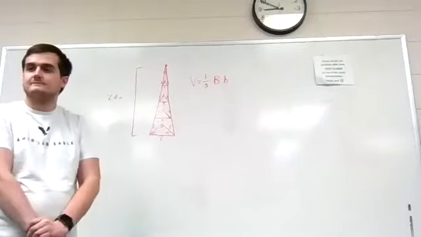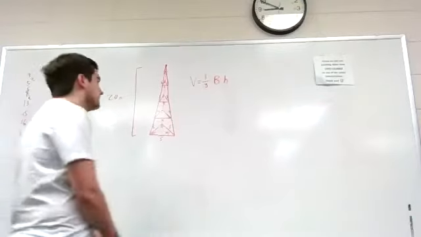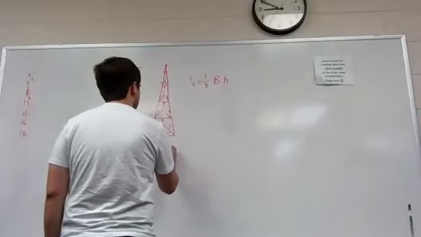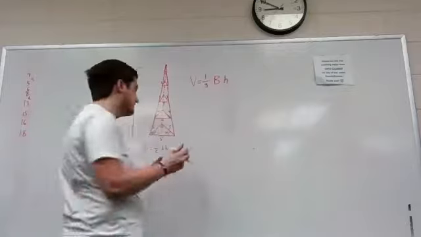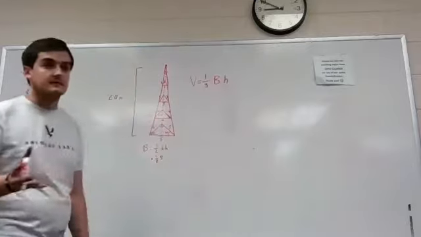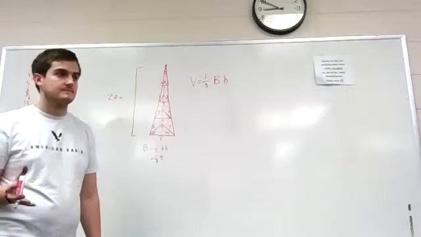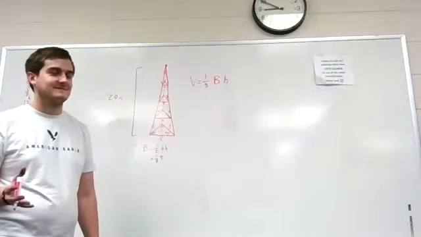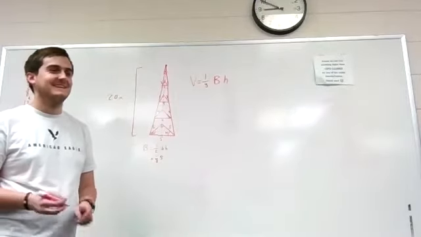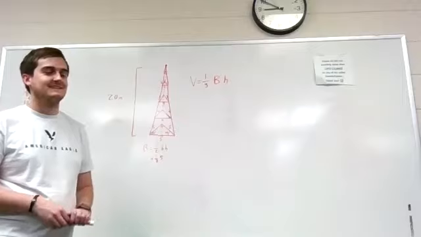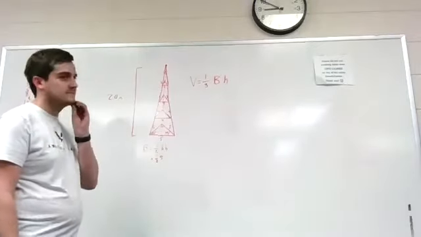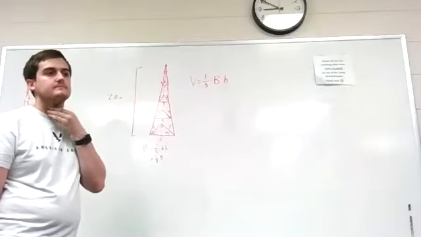Oh, it's base times height divided by 2. So 1/2 base, which is 5, times height. I don't have a height yet. Oh, I see how he would want us to use calculus to find this, because you're finding every triangle in between the 5 and the 0. Yeah, or the 20 and the 0. So that's how it's an integral problem.